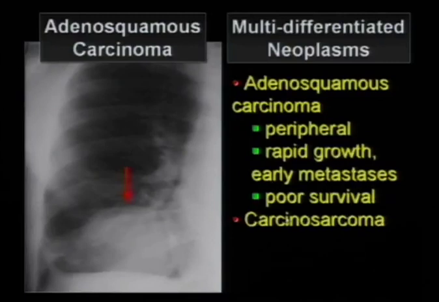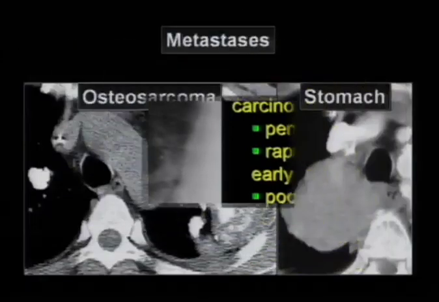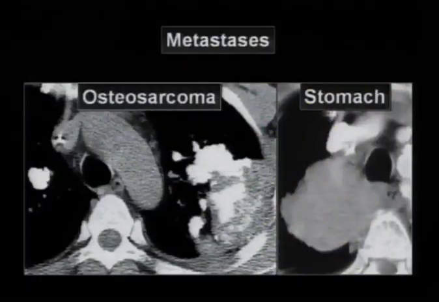Another variety is a carcinosarcoma. I could easily label this picture as carcinosarcoma. They don't look any different. There's nothing you can tell about differentiating one or another histopathologically. All you can look at is when you see a large mass, you assume it's something bad, and it could be one of these varieties of tumors. Large mass, nonspecific appearance. Don't forget about metastases. As I mentioned, obviously they're a big cause of multiple nodules or masses in the lung, but they can present as solitary nodules as well.